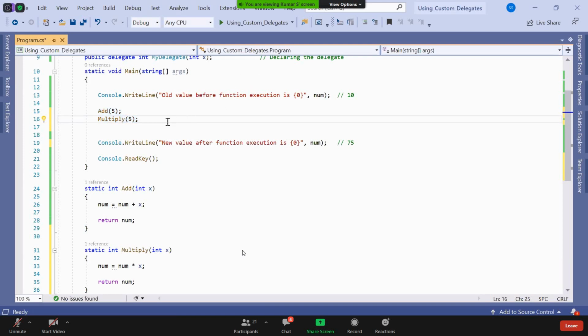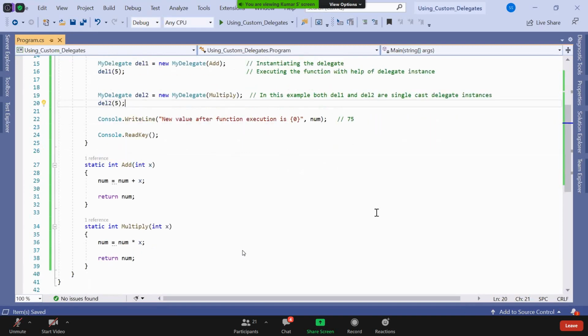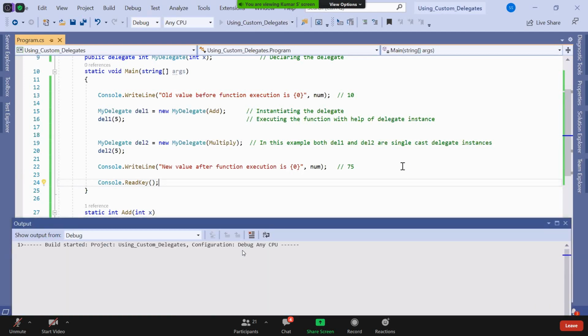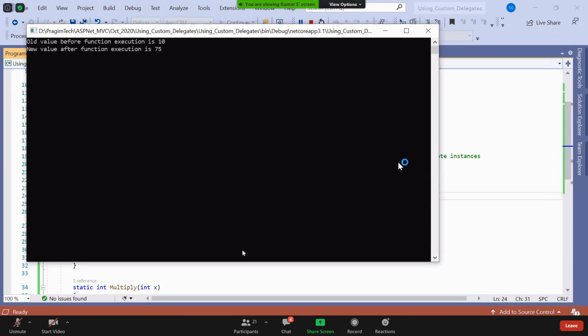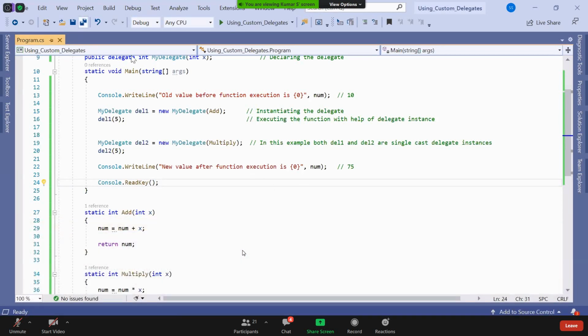So if I execute this way also, it will give me 75. And if I call this way also, it will give me 75. Right? So let's execute it and see whether really in this line it is giving 10 and in this line it is giving 75. What calculation is happening, that's not a big deal here. Here those 3 steps you have to remember: how to declare, how to instantiate and store the address, and how to execute. So have a look, 10 and 75. Okay. So this is done.